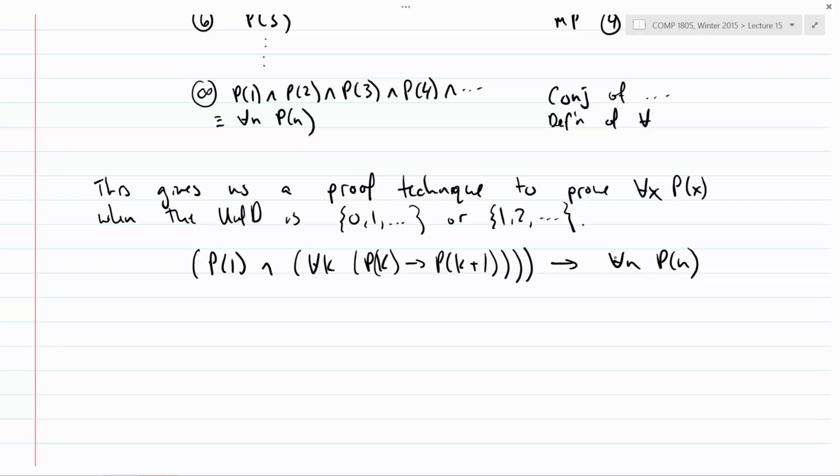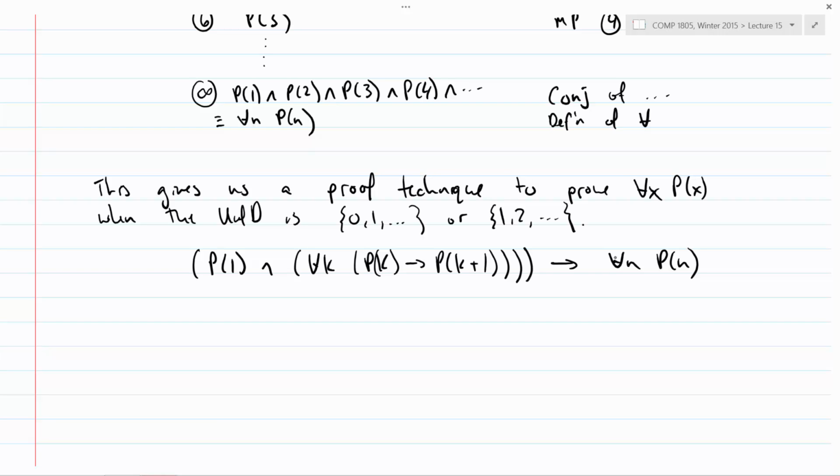Other questions? Yeah? You start at 0 and then go up and then do another proof going backwards? To prove something was true for all integers, positive and negative? Yeah, there are techniques to do things like that as well. You have to be a little bit more careful about some of the steps I'll talk about, but there are ways of proving stuff is true for all integers. Yeah. Other questions?